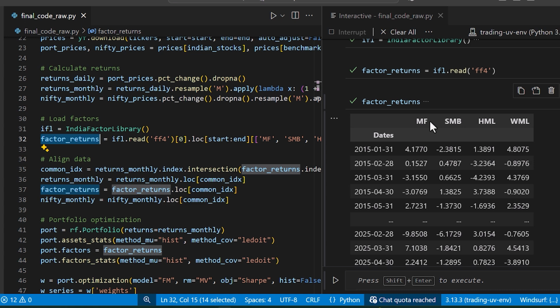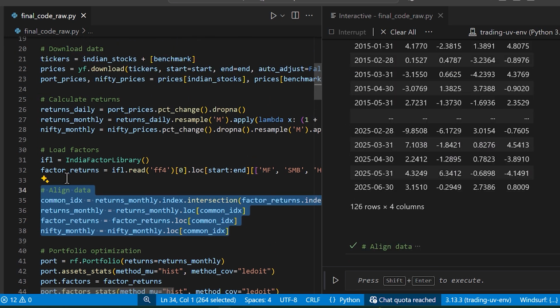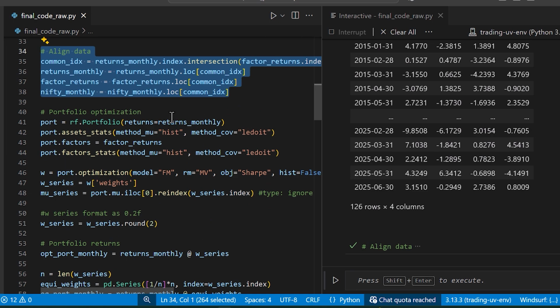And MF is basically the market returns minus risk-free returns, which is how the broad market index is behaving. So we are storing all the factors in factor returns, and then this step is just to align the data so that we don't have any mismatch between factor returns and the monthly returns of stocks as well as our benchmark. Once we make sure that our data is aligned, the next step is to perform the actual optimization.